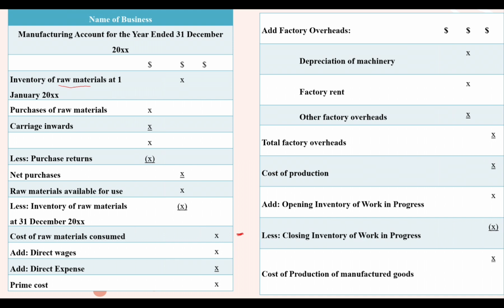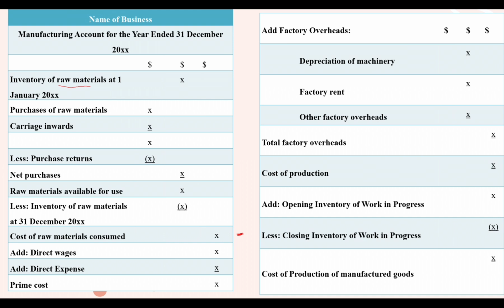That's simple, I guess. Coming over to the next part, please note that this is just one format, one table. I just split it in halves. We have our factory overheads, as in costs that are attributed to the process of making the good. For instance, when we're talking about making a table, obviously we'll have to get space for storing the raw material. That's going to need rent, right?